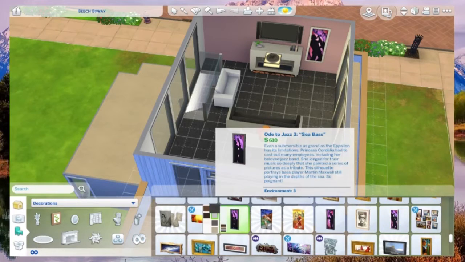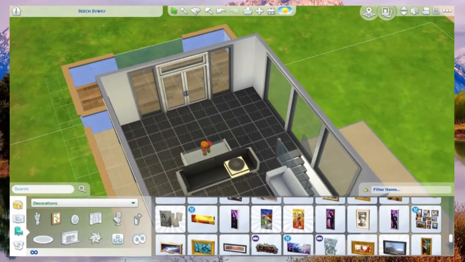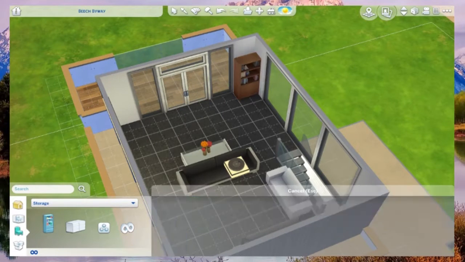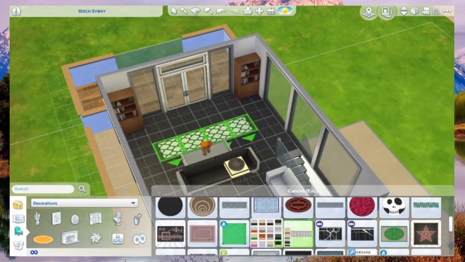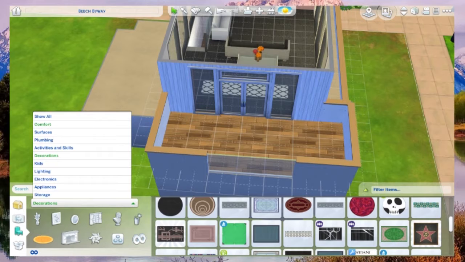And this is the jazz wall art, I'll always love those kinds of paintings. And then more books because this is the family room, and just a simple long carpet or rug. And then let's go to the outside.